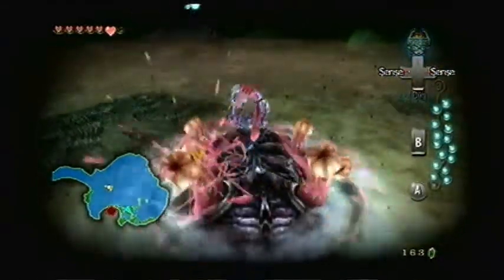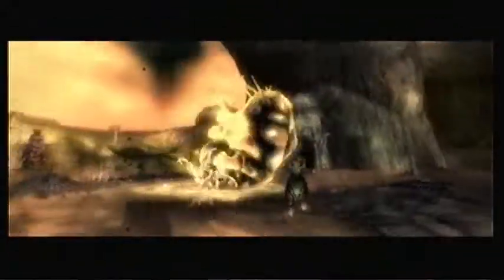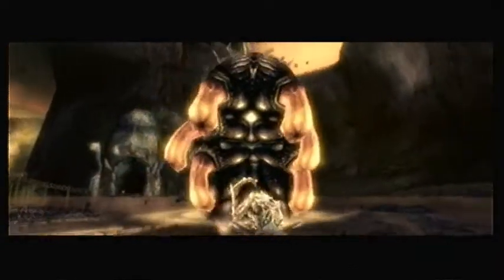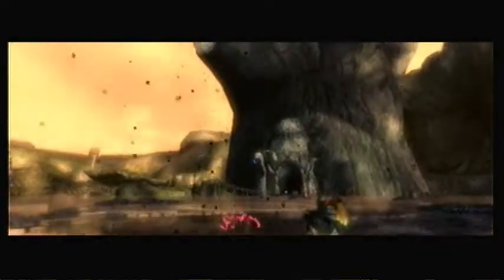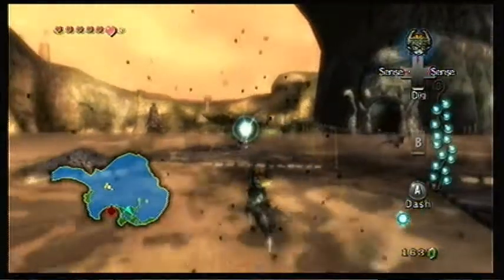Anyway, the last thing we have to do is use our energy attack to chop off its legs, and there we go. That is our last tier. And we can finally say goodbye to the Twilight. Thank God. Anyway, let's get our last tier.